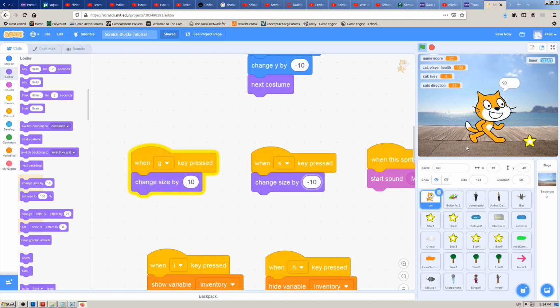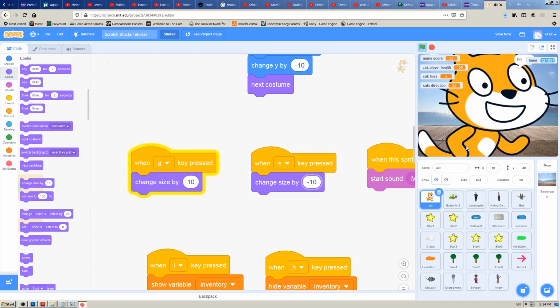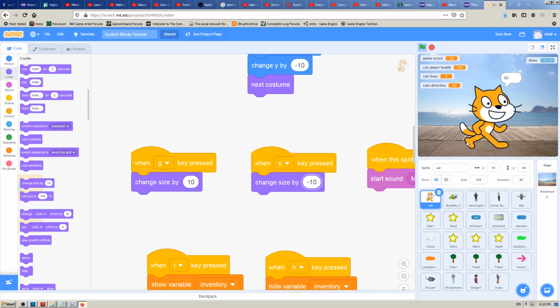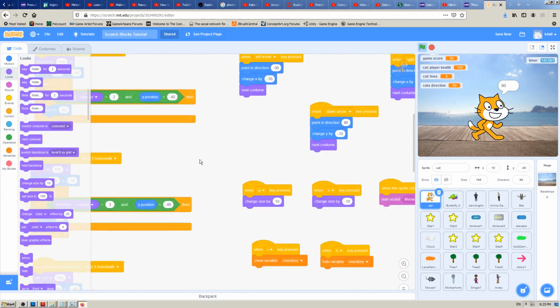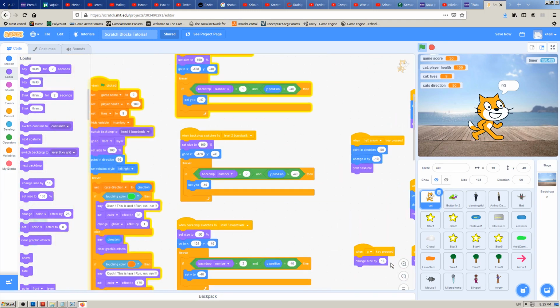And let's see how big we can grow with this cat. 535 in my case. Anyway, that's it for this block. It's very simple and easy to use. It will make your character grow or shrink depending on if you are using a plus or minus sign before the value.